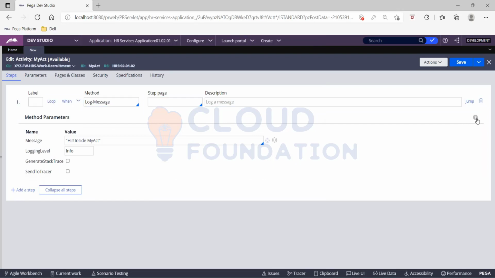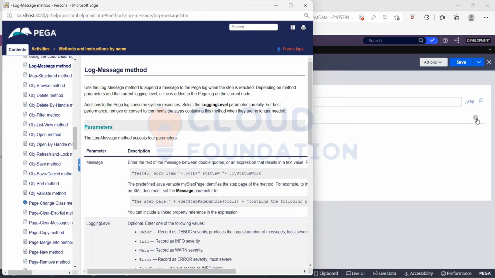Once you click on this, you can see every detail with respect to that particular method. So this is a method specific get help, you can say. What does that method do? What are the configurations I have to do in order to use that method? Are there any inputs? All of that would be available in this help.